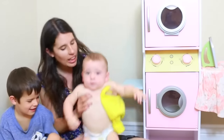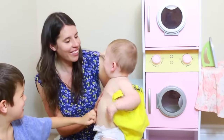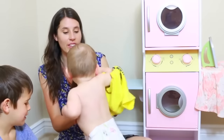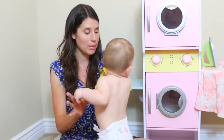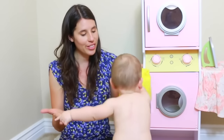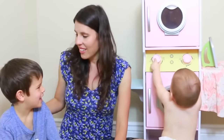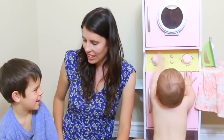He just dirtied up another shirt. And guess what? Eli, I don't have any more clean clothes for you — no more clean clothes. And I have so many things I need to do already — I need to vacuum and mop and clean the bathrooms. How am I ever going to have time to do the laundry? I'll do it for you, Mom. Oh Toby, you've never done the laundry. You're seven years old — do you think you can do it?